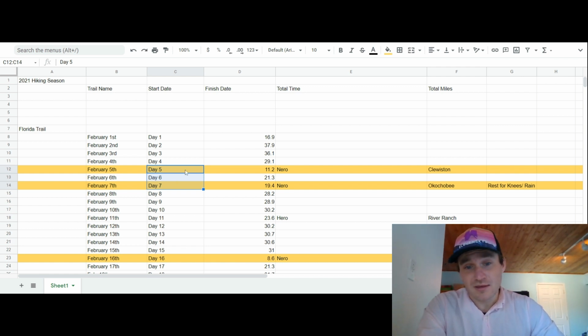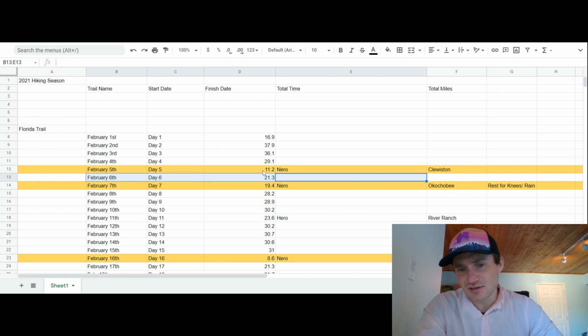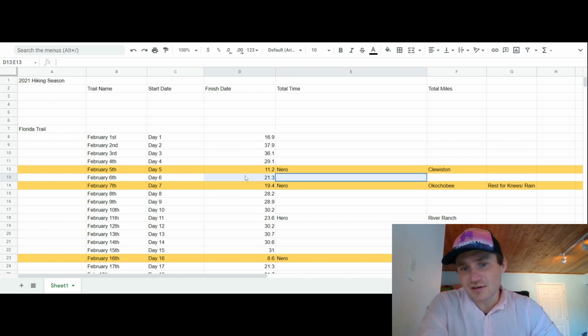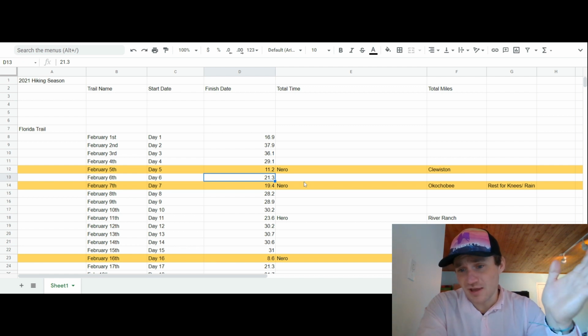Day 5. That was the Nero I just described. So when we got out of Clewiston, we did 21 miles. So this was kind of contingent again on a lot of things. A lot of the days that you'll see, and we'll again find this together on the way we're building into these videos and coming out with these different section ones, you'll see a lot of these days that are the low mile days. There's a very strong reason. Sometimes it's us. Sometimes we just don't want to hike. But more likely than not, it's the trail dictating the miles towards us. So this 21.3, only legal place allowed that we could camp.